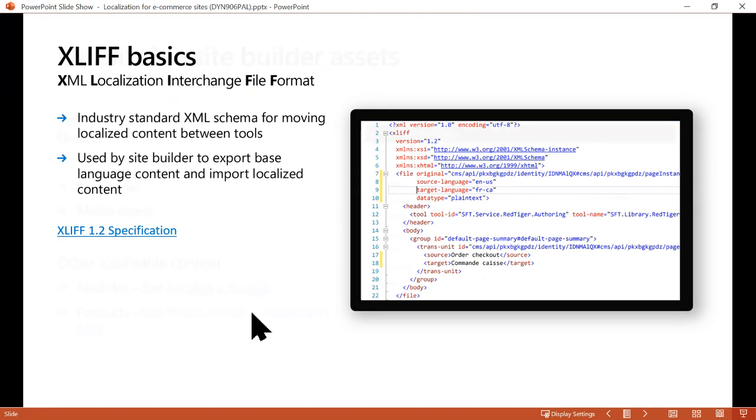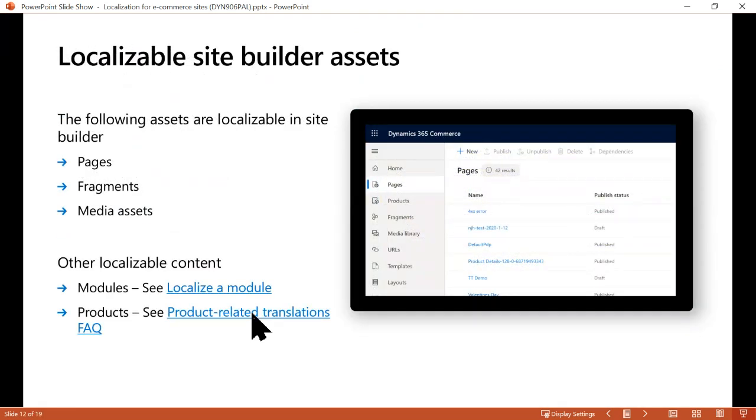So let's talk for a minute about what localization in Site Builder looks like. Within Site Builder, there are three types of assets that can be localized directly in Site Builder. There are pages, there are fragments, and there are media assets.